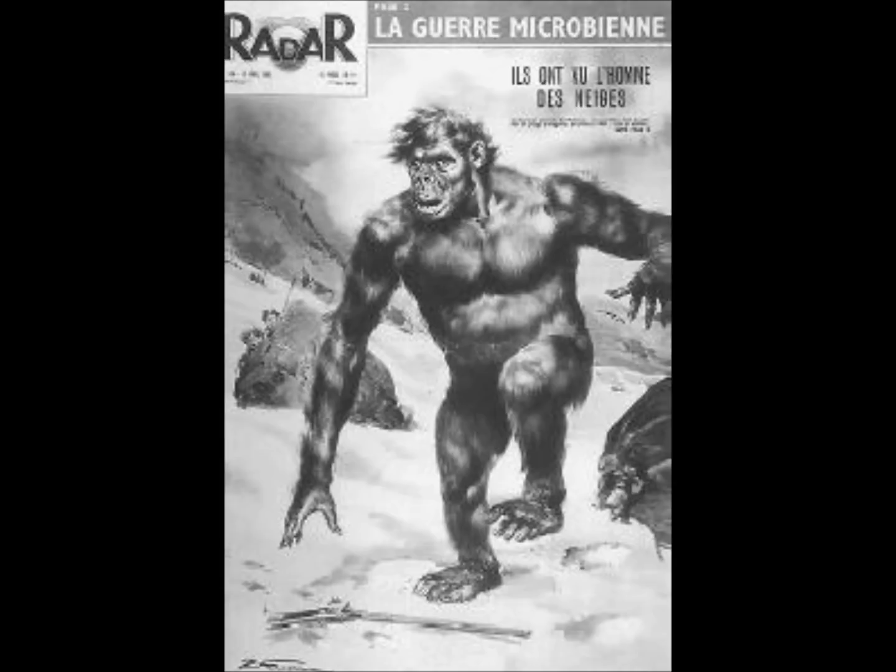It wasn't until after I had my first encounter that I realized what they were actually talking about. Some of the things they would say about these catamount creatures — my grandmother said when she lived in Alabama, they would work in bean fields, and in the late afternoon something from the wood line would scream at them, just horrifying screams. Something interesting she told me is that these creatures would actually dig a hole and scream into it like a panther will do. They would emulate the screams of women and children crying, and she said when people would go into the woods they would never be seen again.